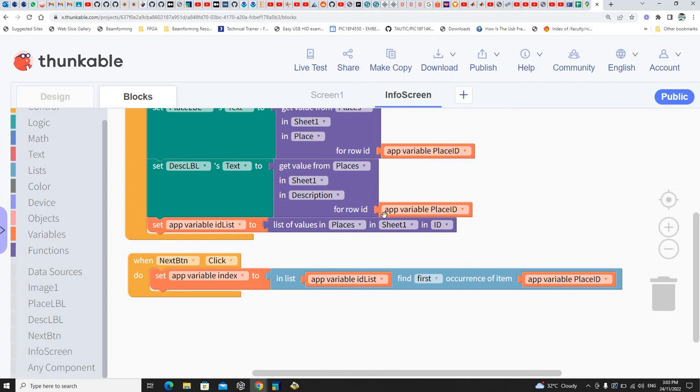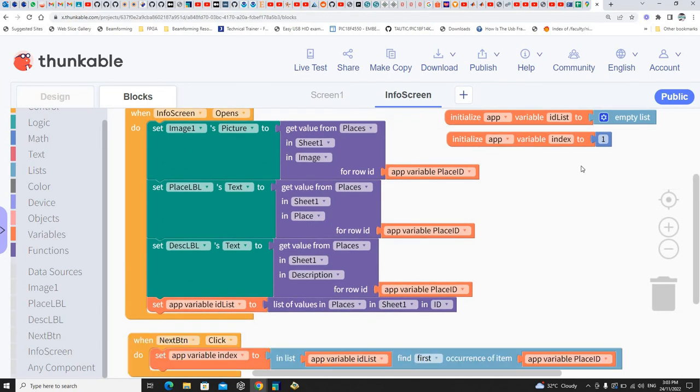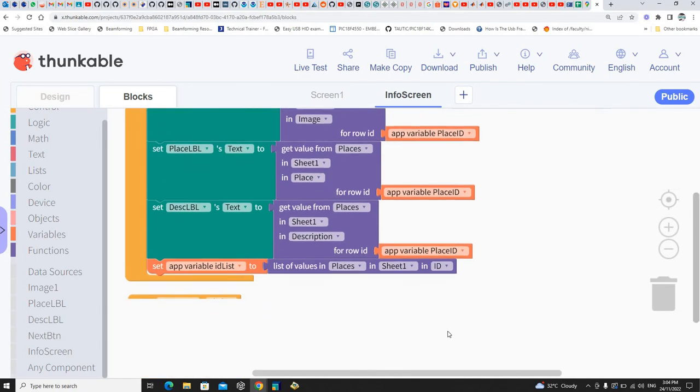Whatever item you clicked just now passes a particular ID, and it finds that ID in that list and sets it as the first one. Is that okay? Are you able to follow this?